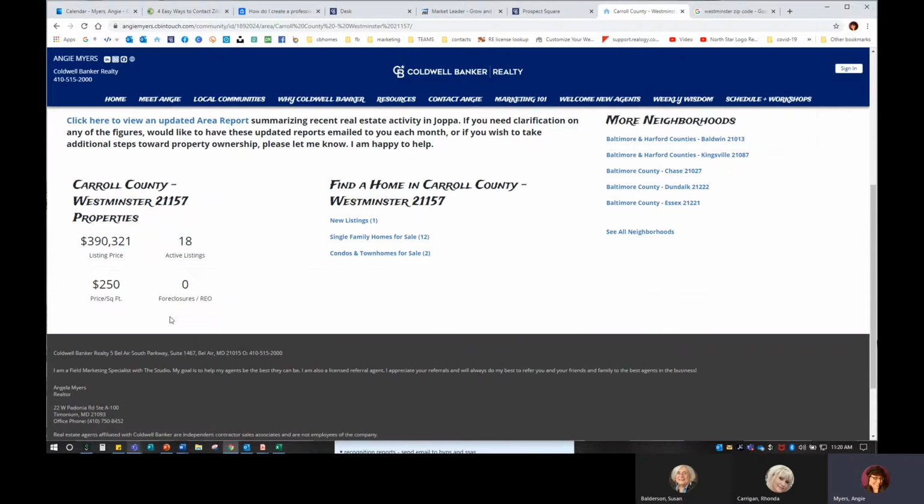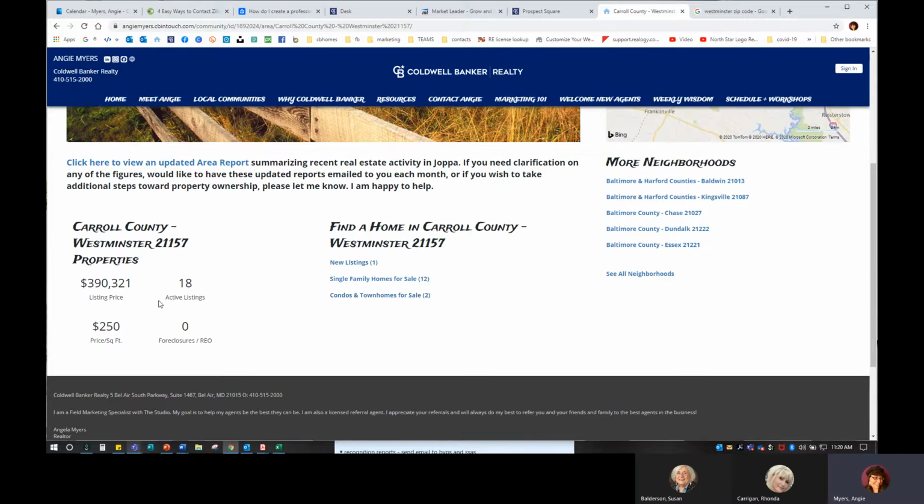And you'll see here, mine is letting me know that there are 18 active listings. Again, mine's not connected to the IDX, so that may not be the case. But you'll see here where putting in that zip code helped me to get my single family homes, my condos, new listings, etc. And again, mine's not exactly correct. Mine only has Realogy listings, so anything listed by Coldwell Banker, Century 21, etc.